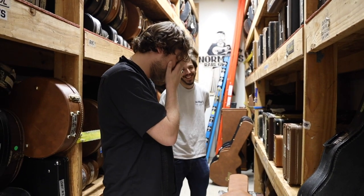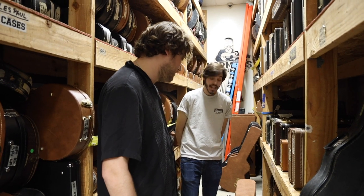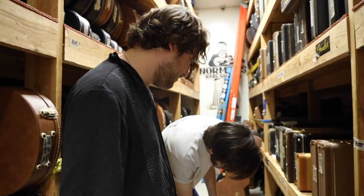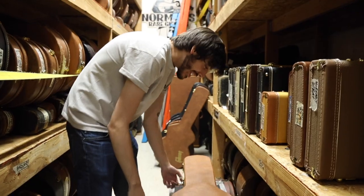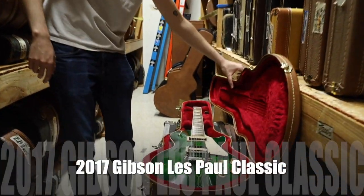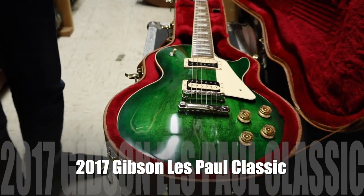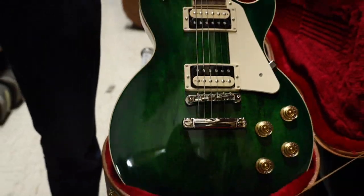We have a really cool guitar, and I especially like the color. But yeah, it sounds great. They could already guess what color it is. This is a Gibson Les Paul Classic in green. Whoa. I know. It kind of looks like a watermelon. It's really cool. This is sick.